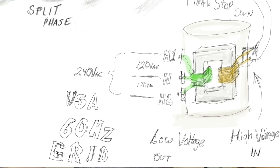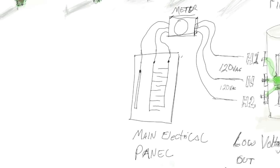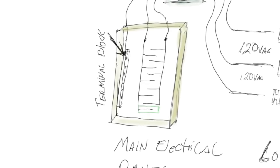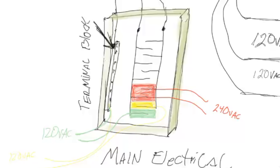That's how you get a neutral and two hot legs. Those three conductors come into your main panel just after going by the meter. The neutral usually goes straight into a distribution terminal block, while each hot leg is arranged so that 120-volt AC circuits use circuit breakers alternating between the two face halves to evenly load both sides. If you need 240 volts — typically needed for large appliances like stoves, dryers, air conditioners, and electric cars — you will need two circuit breakers next to each other, so you are connected to both hot legs.